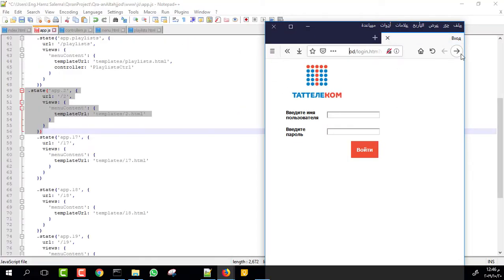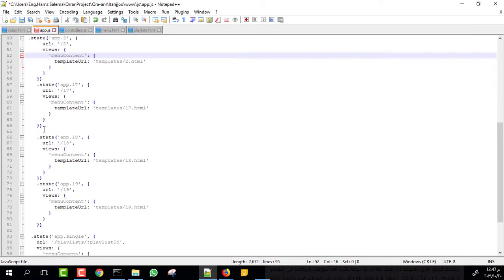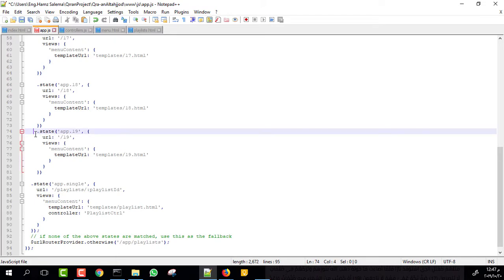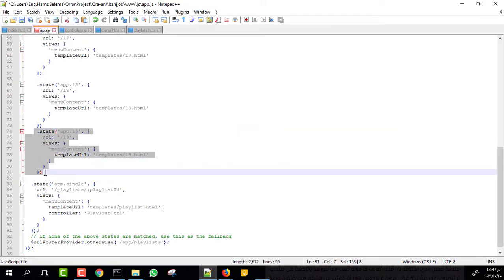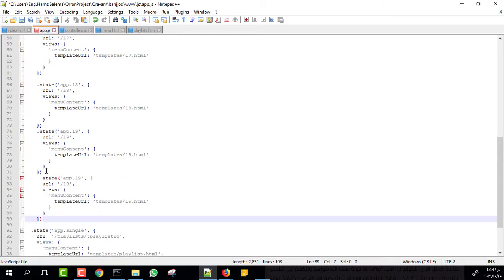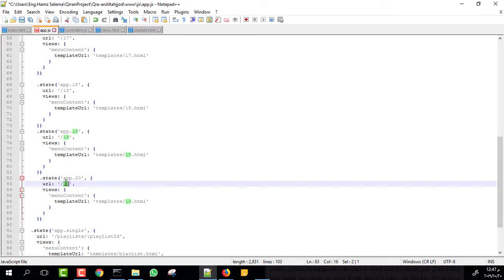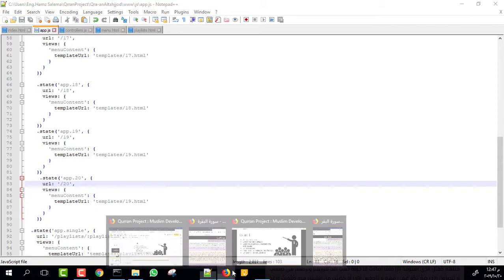If I want to create a new surah, I will just copy any surah from here, copy the state itself, and just declare the number for it. For example, here, app.20, right? And for the URL, you need to create app.20. This is the URL that you will see here.